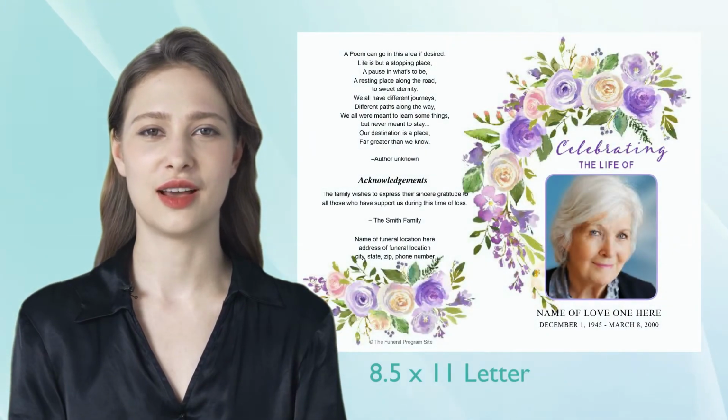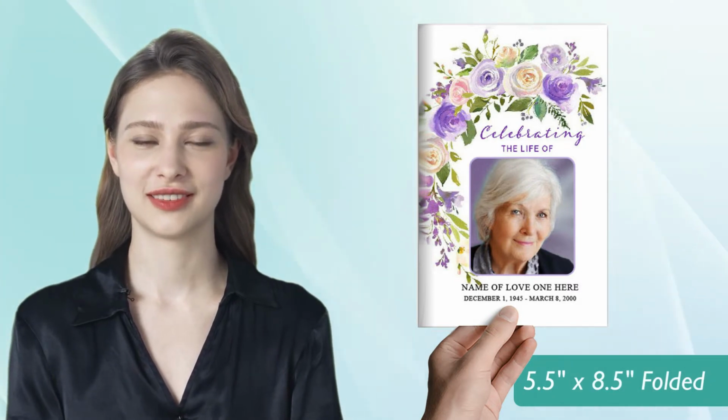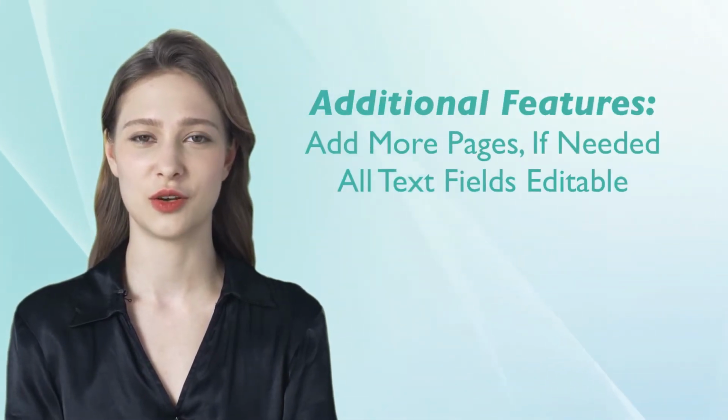The program prints on 8.5 by 11 inches or letter size paper, front and back. The program folds directly down the center and measures 5.5 inches wide by 8.5 inches in height, when folded. Our template is expandable to unlimited pages with all fields editable.